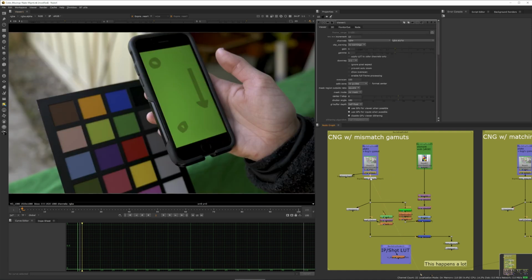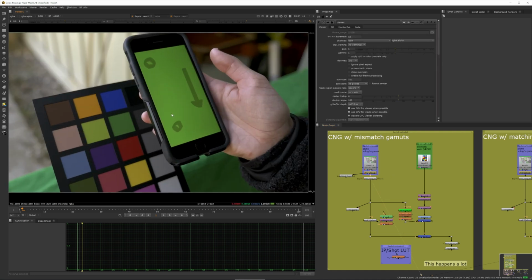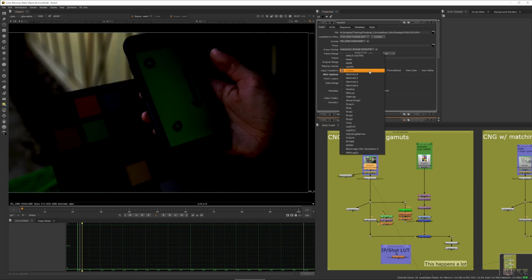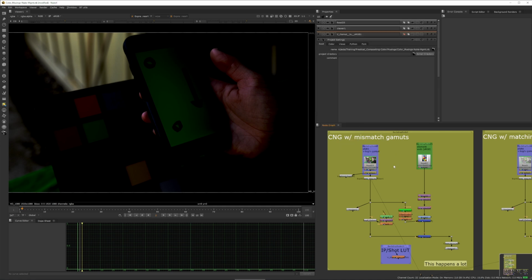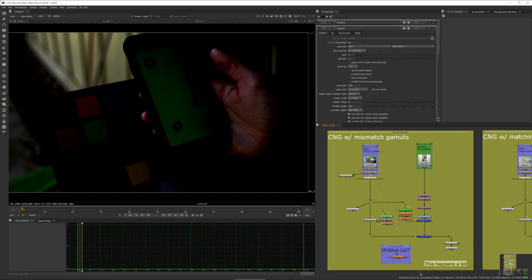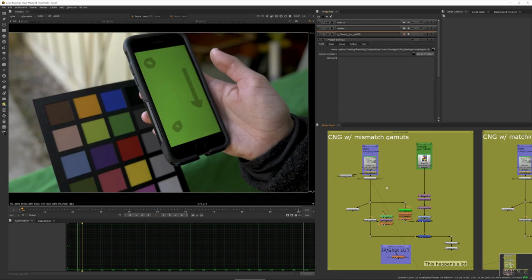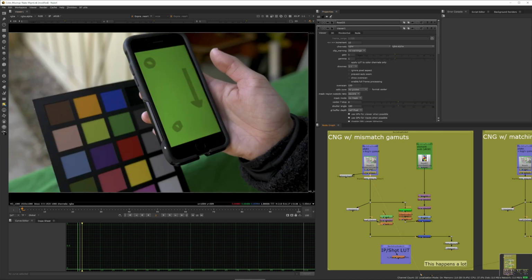Turn off my IP. We're using an expression inside Nuke to get it to VLog, because in Nuke managed, VLog isn't an option. So the only way to properly manage shots that don't have a profile in Nuke default is you have to either use an OCIO config that has them, or you have to make them via an expression node, or use a LUT file. So that's what we're doing here. So we'll flip this back to raw. So here we have our VLog converted to linear camera native.